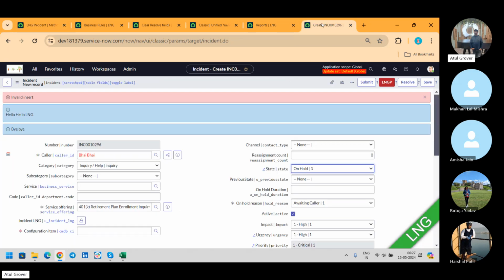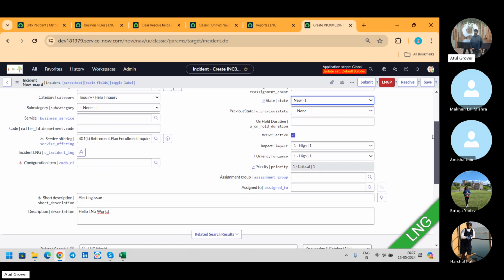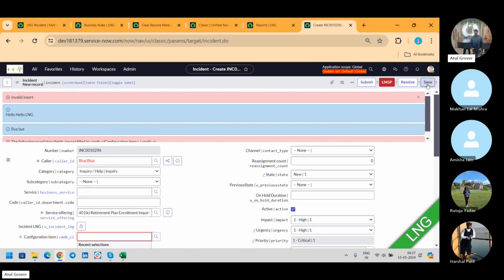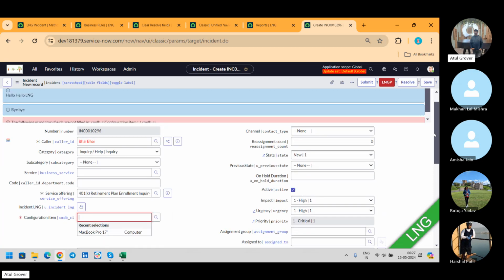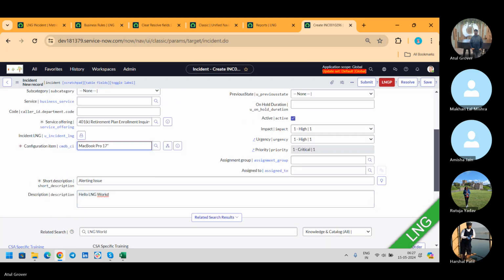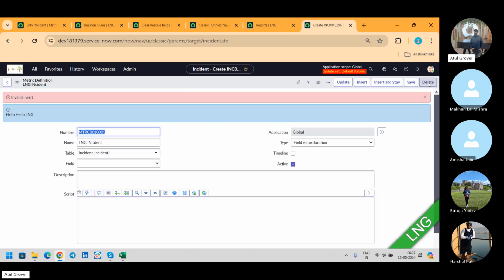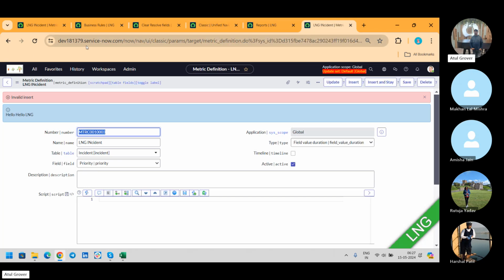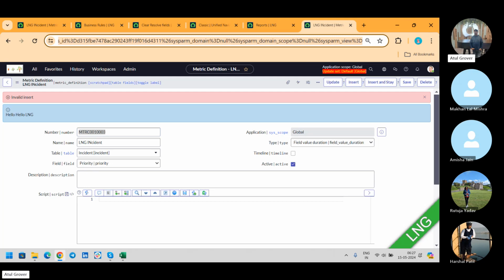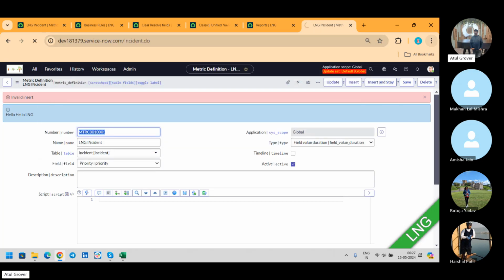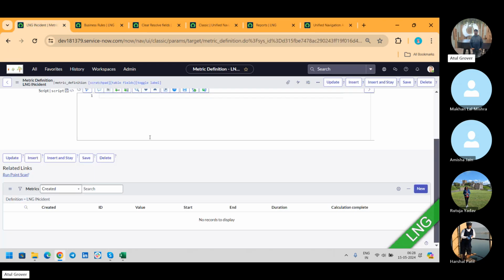Now let's come back here. This is the incident. Let's save this. Okay, let me save this. Okay, done. Oh, this is a big problem. So let's create an incident again, then I'll show you the example, so that our metric should get captured. The data should get captured here. Refresh. Nothing is there yet because no records have changed.